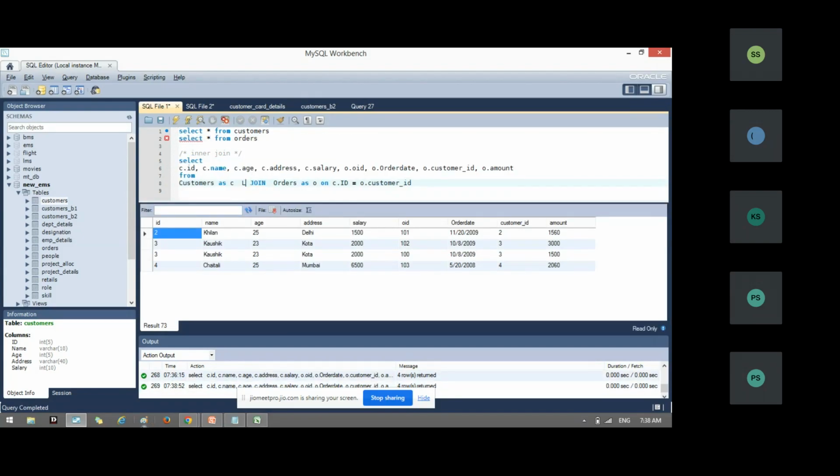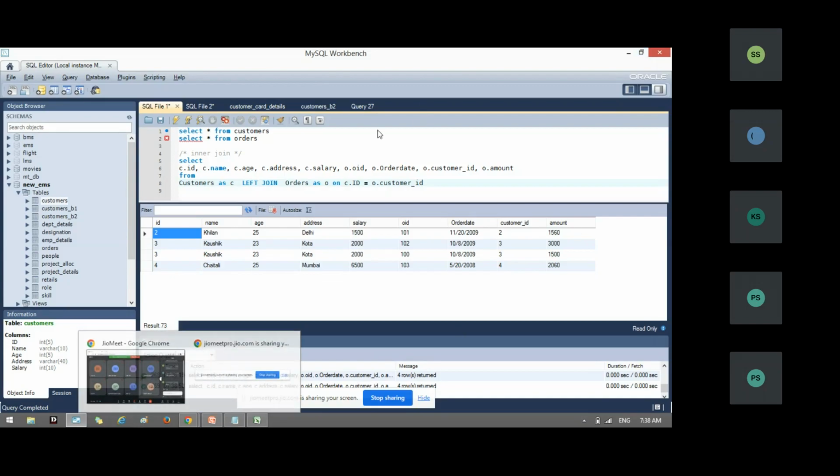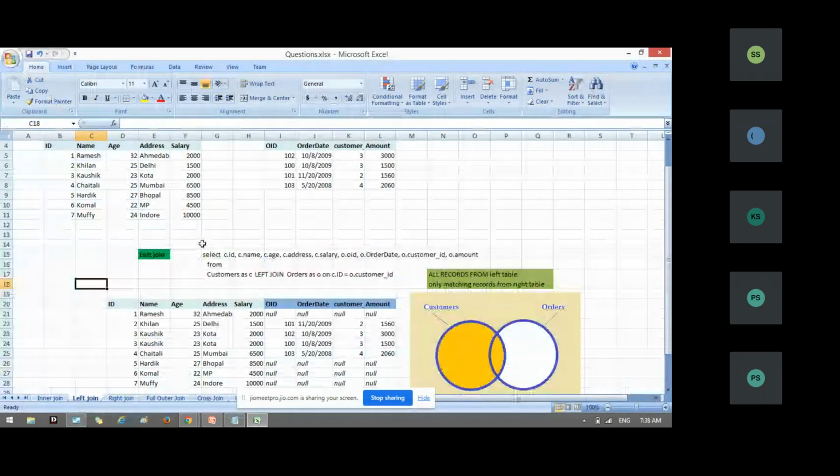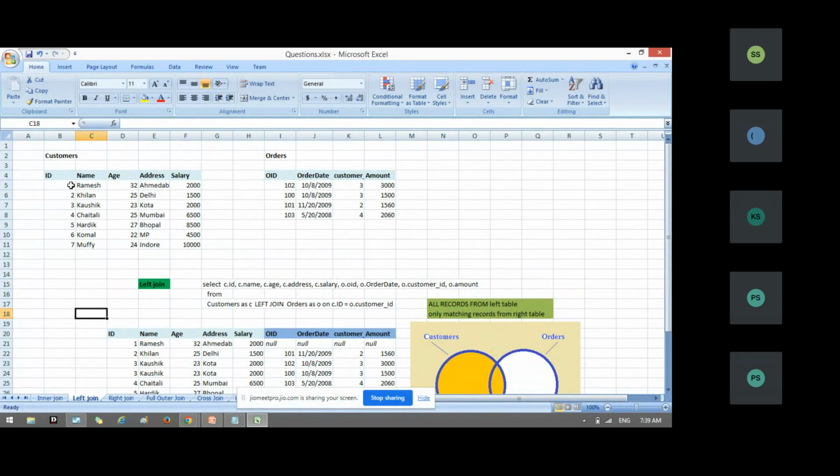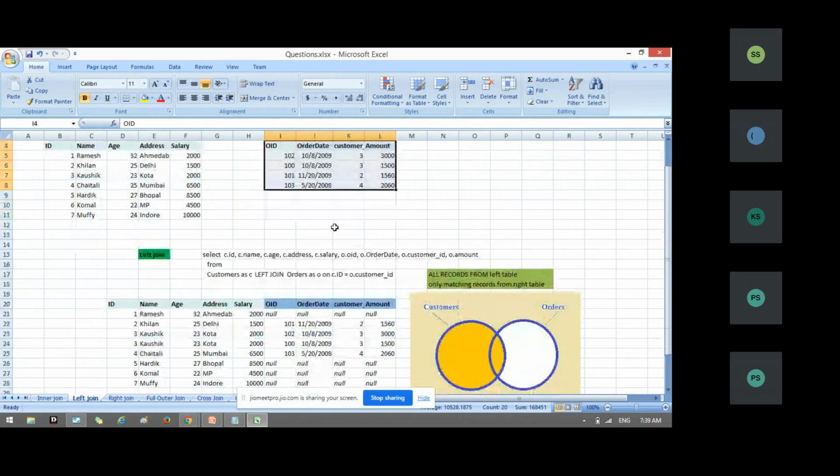Now I'm trying to do the left join. While doing left join, the expected outcome is that it should fetch all the records from the left table and only the matching records from the right table.